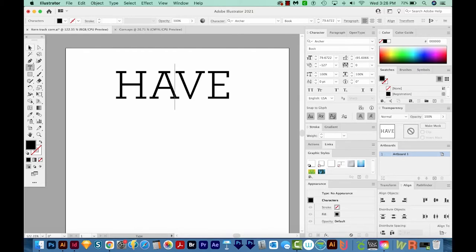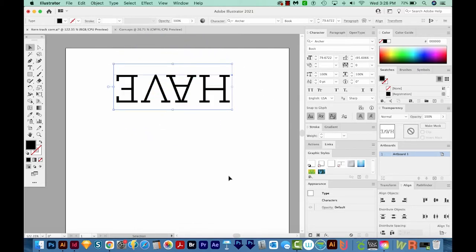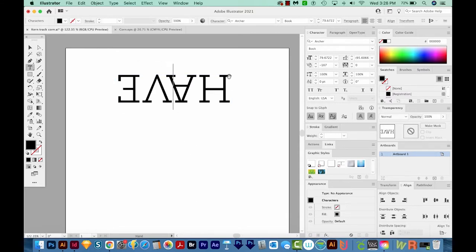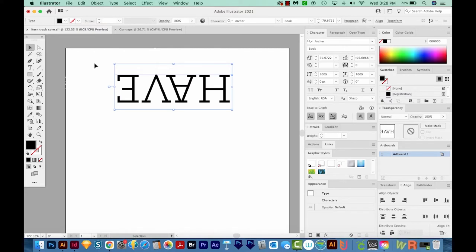Kerning can be pretty tricky because it's somewhat subjective. One way to check your kerning is to just rotate your whole word upside down. It helps you to kind of see the letters as shapes, and you can see big gaps a little easier that way. And then you can kern while it's still upside down if you want to. And once you're done, just rotate it back around. And the way I'm doing that, I'm first selecting it with the selection tool. I'm getting out here beyond the bounding box and then just rotating and holding shift to get it back the other way.